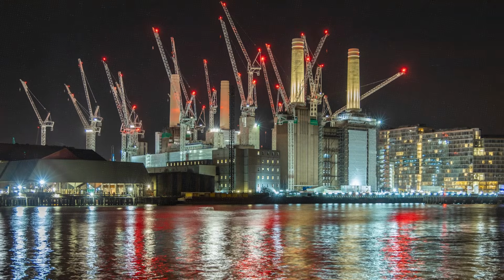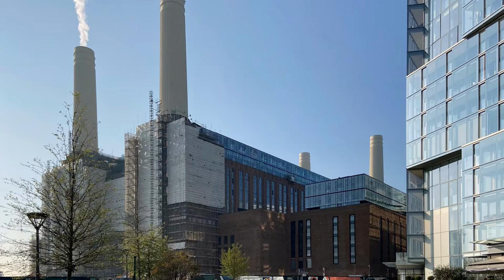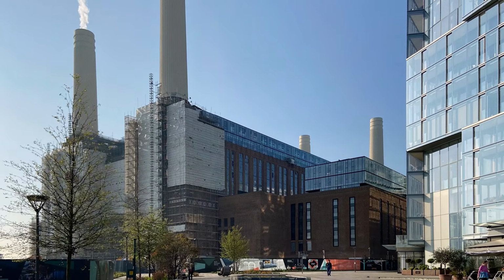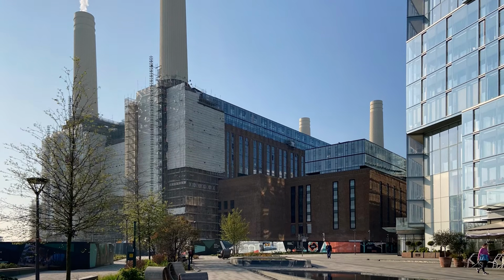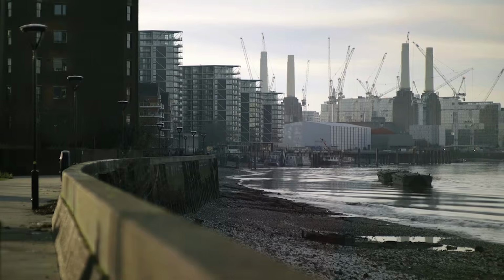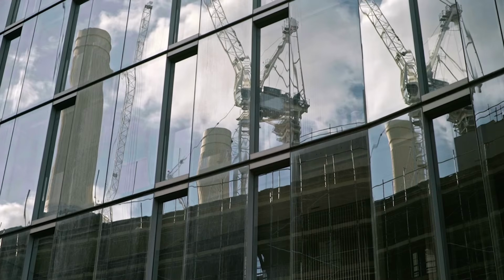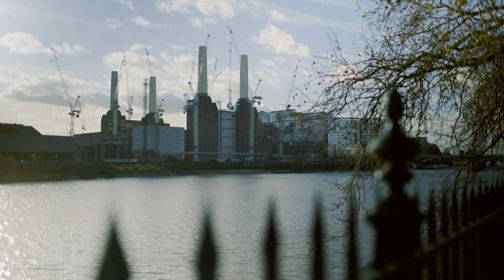Started in the office back in 1997 when the competition came along for Battersea, which has been a long failure project for years because the power station closed out in '84. Between '84 and 2011, a lot of developers bought the site, tried to do something with it, but because of the sheer scale and complexity of the building, really struggled with it. And the Malaysian consortium bought it, and they launched a competition, and we got involved and won it.